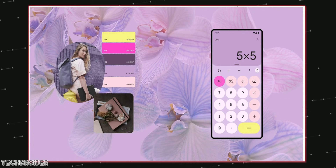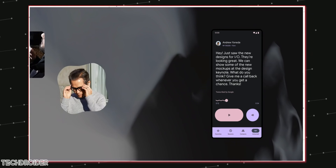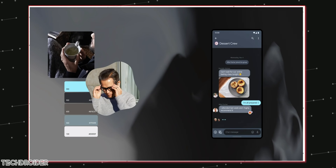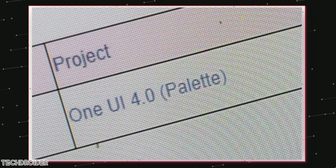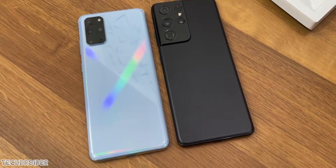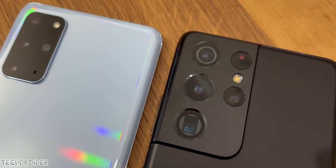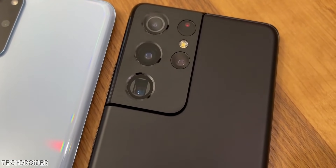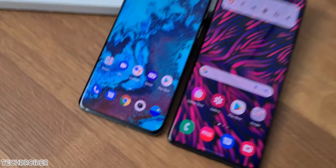Some rumors say Samsung will bring new widgets and change the overall quick settings, lock screen, and most UI elements. Further confirmation came from Sammobile, who says Samsung is working on the project internally named 'Palette.' Samsung may start mass internal testing next month, and after the release of the final stable Android 12 AOSP firmware — due for late September — Samsung will push the changes and release the official beta for S21 users by the end of this year.